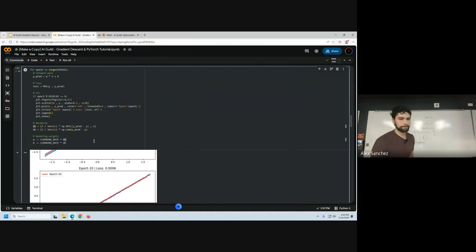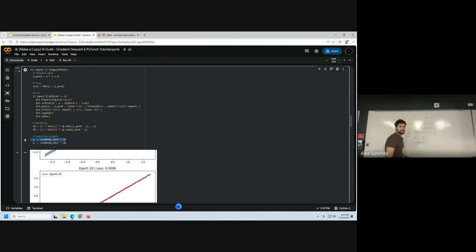So if you look here, where we do the updating weights part, let's focus on the W. Remember, we have 2 parameters we're optimizing for. So the same way we're doing this here, I actually have a graph in the slides later that is going to show this. We're doing the same for the bias.